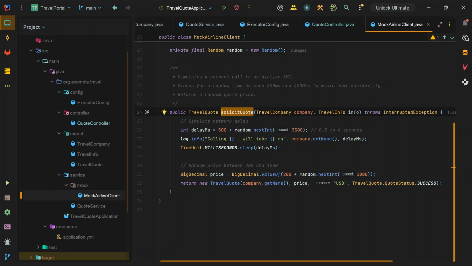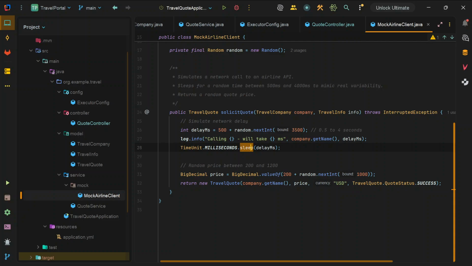Now here is where it gets fun. We are gonna mock that network call to behave like a real airline API, which means sometimes it's fast, sometimes it's slow. So let's see what I did here. I added a random sleep between half a second and 4 seconds.